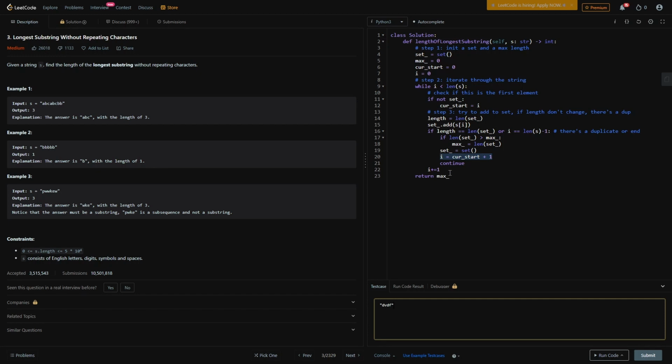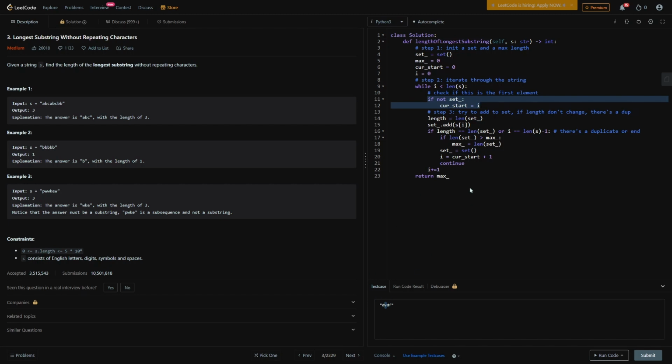And using a while loop, it's easier to just say, okay, if we run into a duplicate, then here I just say I is equal to the current start, which is initially set to 0, right, because it's the D element, plus the 1, so then it's set to B, right? And then basically when we run the loop again, then this is going to be called, and it's going to say if not set, which means the set will be empty at that point, right?